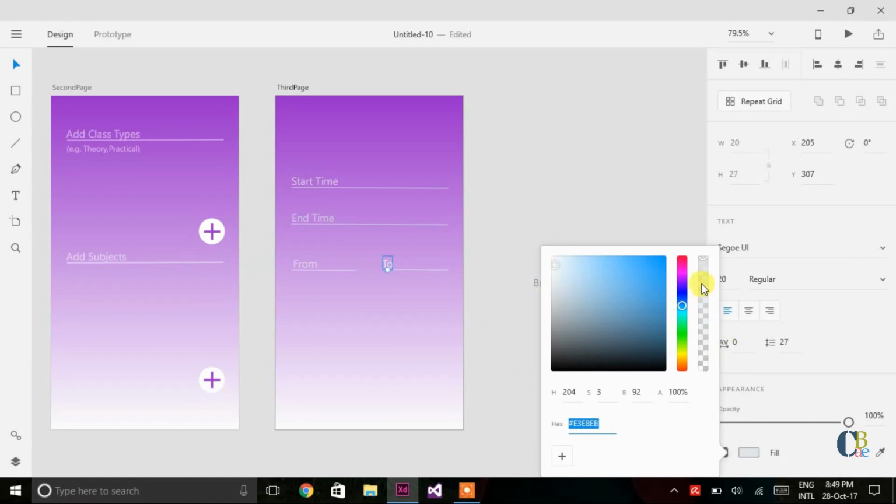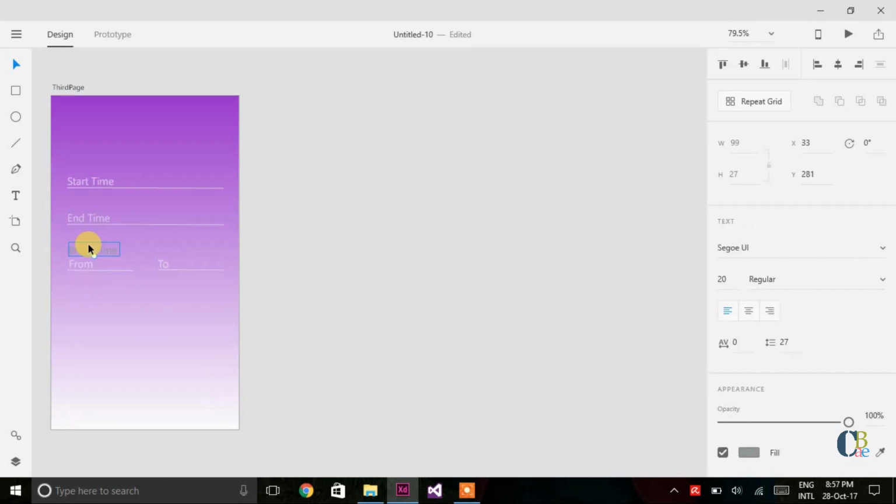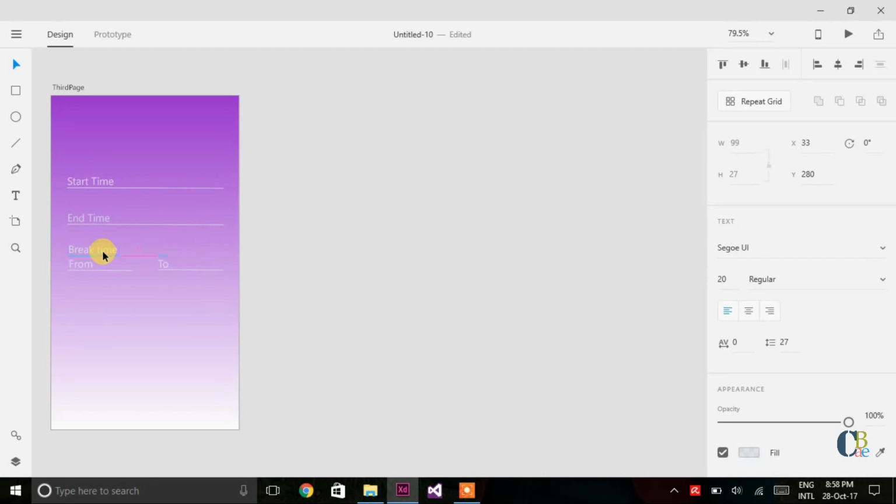Yes. Now let's put the break time on top of it. Let's change the color again to white and reduce the transparency. Okay, so we have taken all the inputs now.